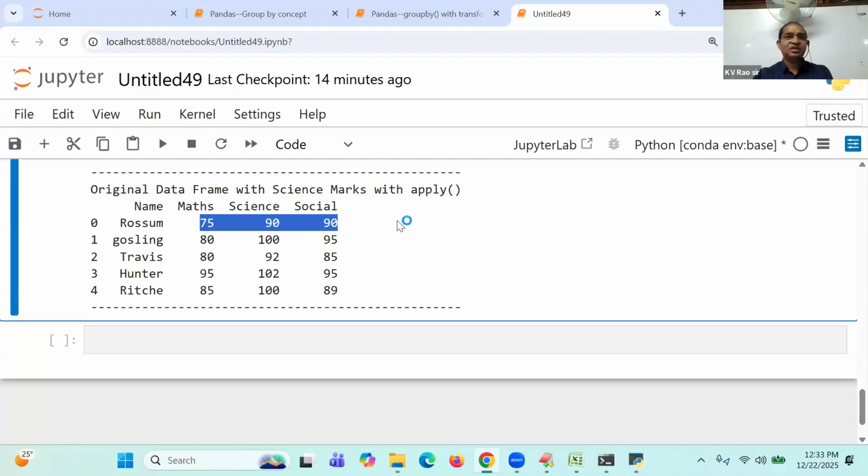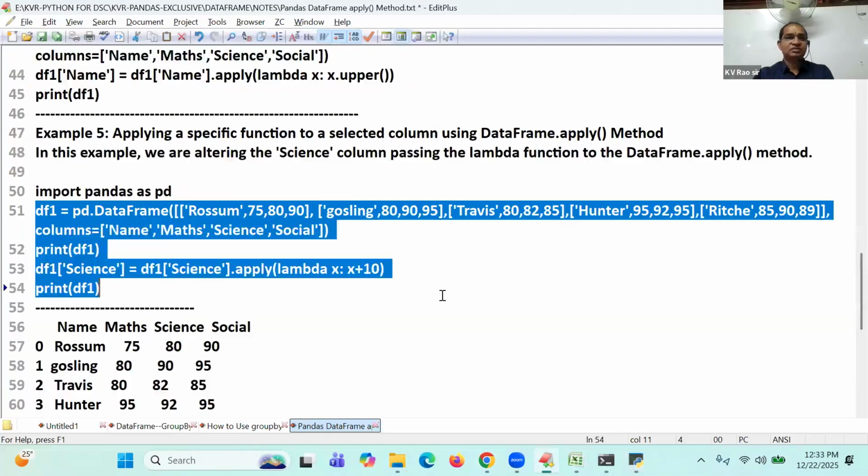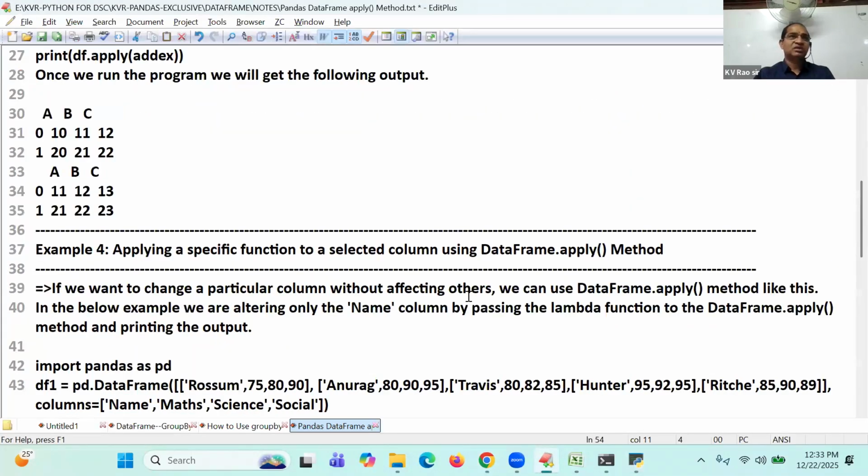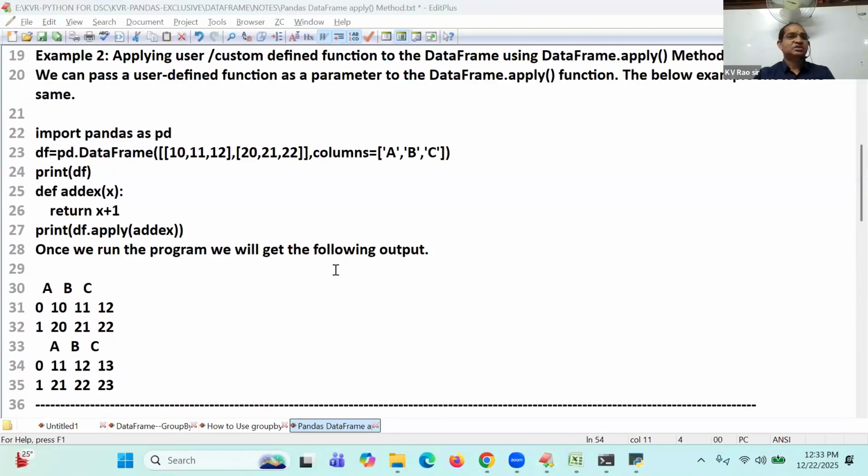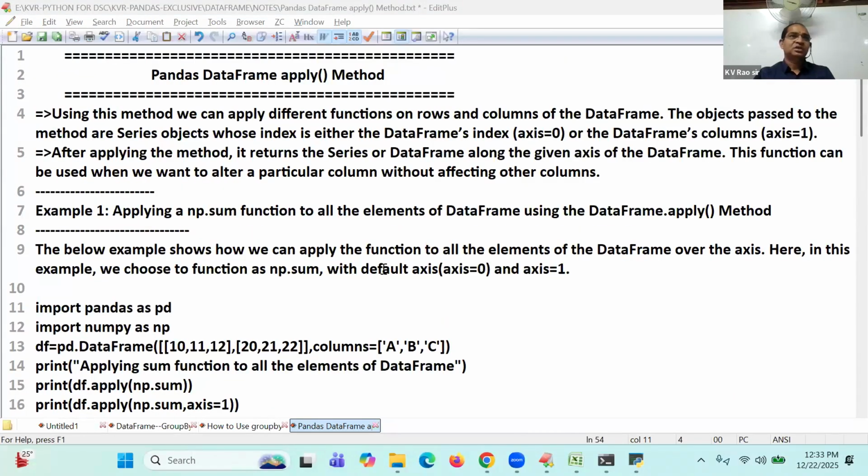So there is a meaning in finding the total marks of the row sum, and you know how to find the total marks of the row sum. Already explained, now? In the student case study, explained or not? Like that, you can find out. Is it clear? So next, coming to how you can apply, I think it is more clear. Right, online students. So this is called which function? Apply. Anybody say, what is apply? What is transform? What is group by? You must be able to answer it.